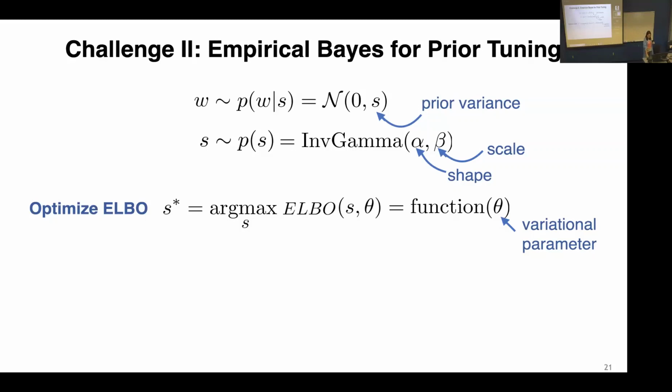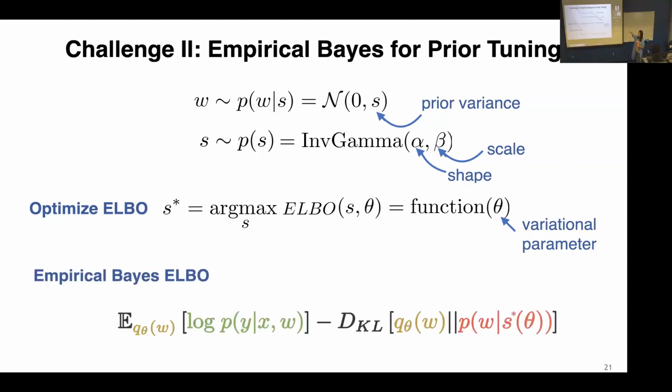Then the beautiful thing is you can bring this S back to the ELBO, but now S is not a predefined fixed number, it's a function of theta. So now optimizing this ELBO would also implicitly optimize your S value. Okay, so that's the empirical Bayes part. And this trick is most likely generalizable with neural network structures. You can use this in, like, a variational autoencoder. We actually tried this for a variational autoencoder, which also works pretty well.